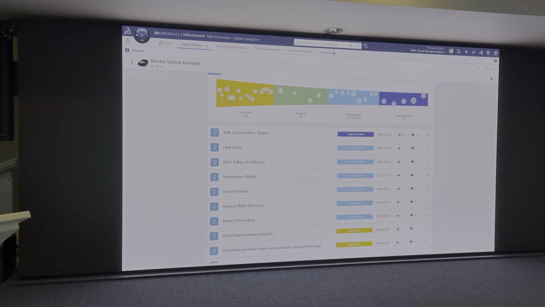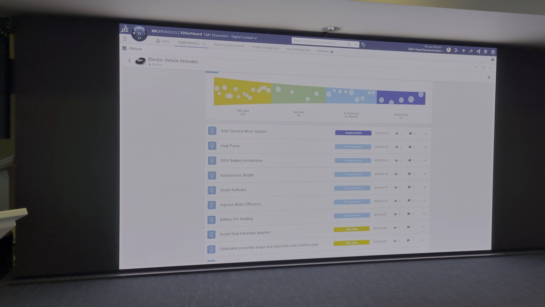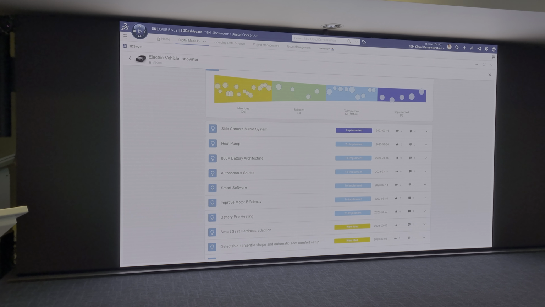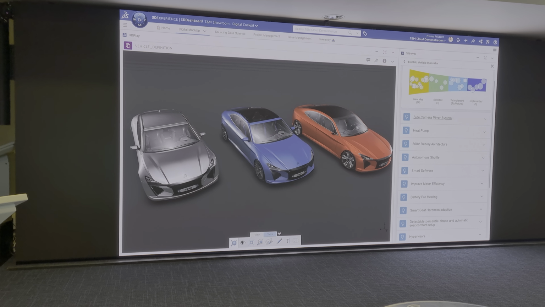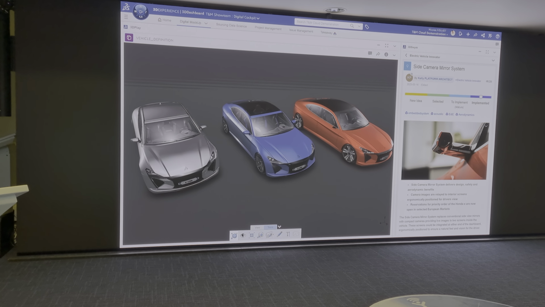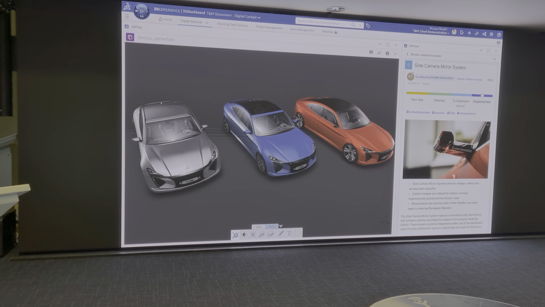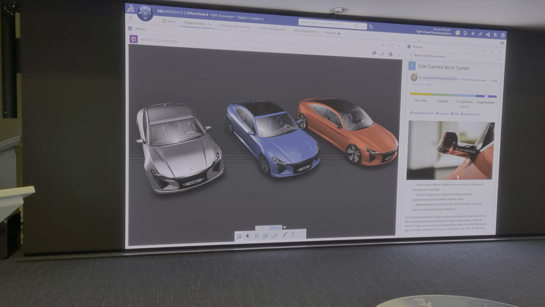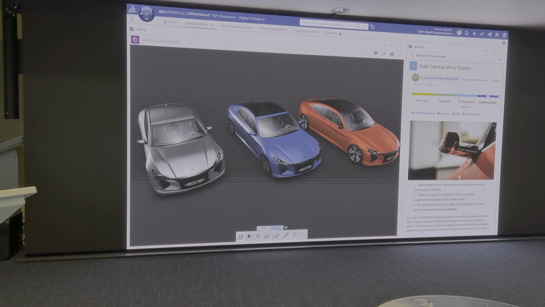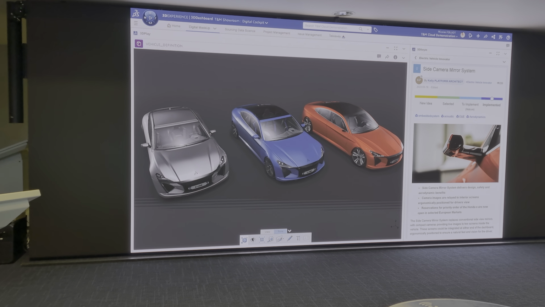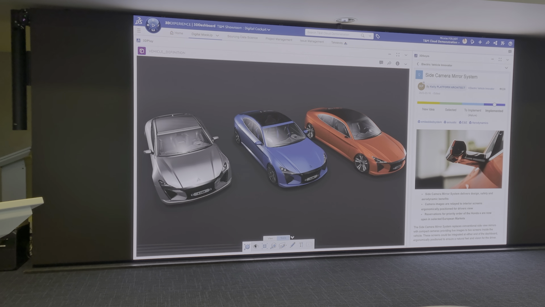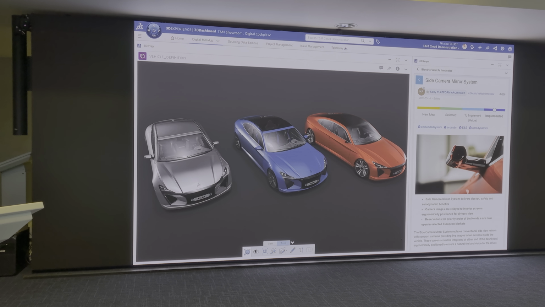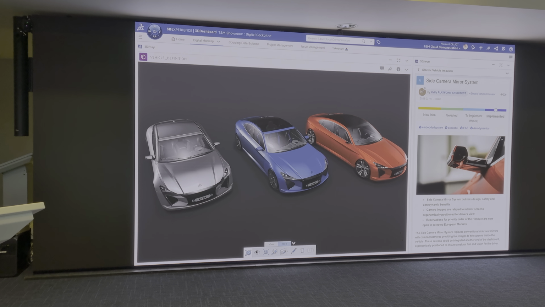Here is the complete list of the ideas that have been raised on my ongoing product, my new car. So let's take one example, the side camera mirror system. I can access all the information I need. Here, for example, this side camera mirror system idea is coming from an external source of information, let's say a website article. And more than just having an unstructured view and a structured data, I'm going to show you that we have a strong continuity between those two, between the unstructured one and the structured one.